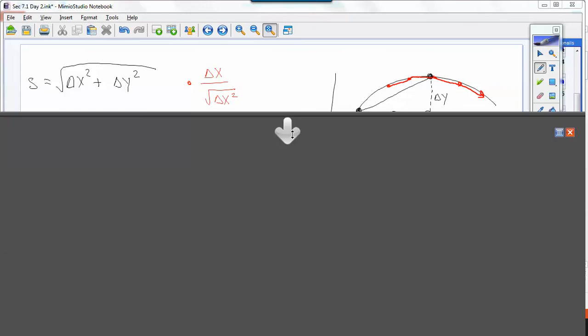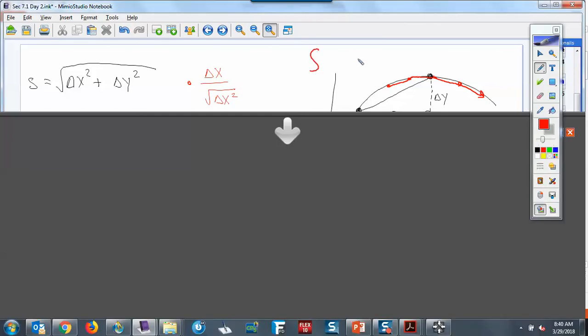So we said that hypotenuse length is the square root of delta x squared plus delta y squared. Now, the problem is, to turn that into an integral, to turn that into a sigma, I need to get something out. The whole key to any integral formula is that piece here. So early on, when we first did integrals, that dx just was sitting there, and it seemed like it had no purpose whatsoever. It was just kind of hanging out there, but it turns out it's actually the most important thing in the integral, okay?